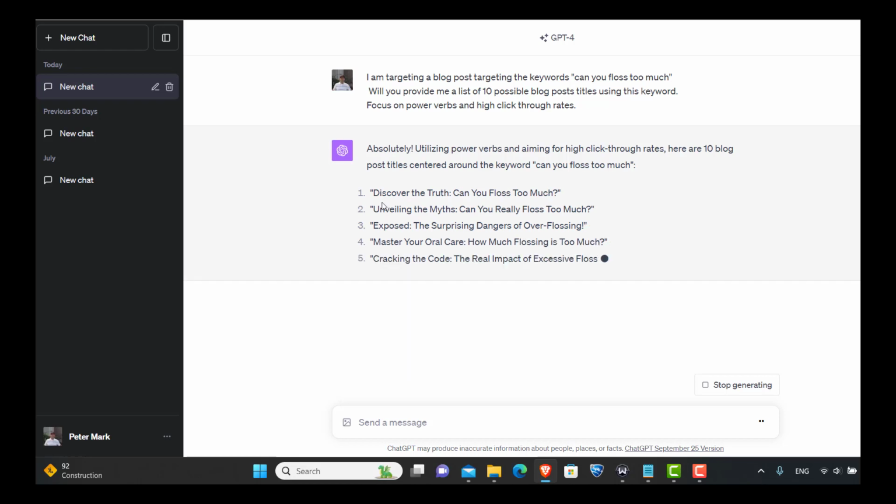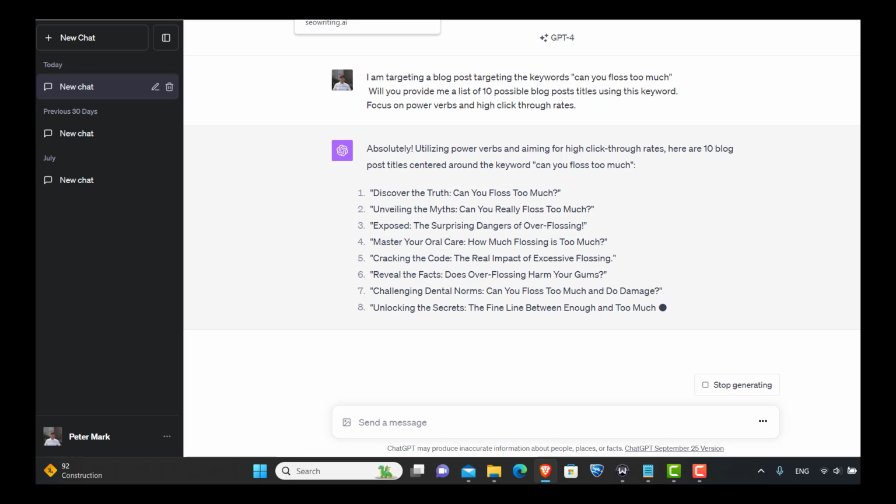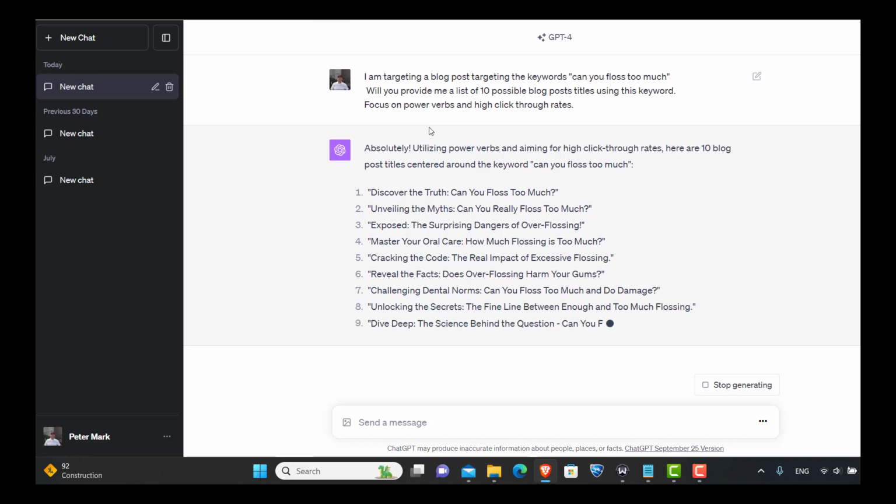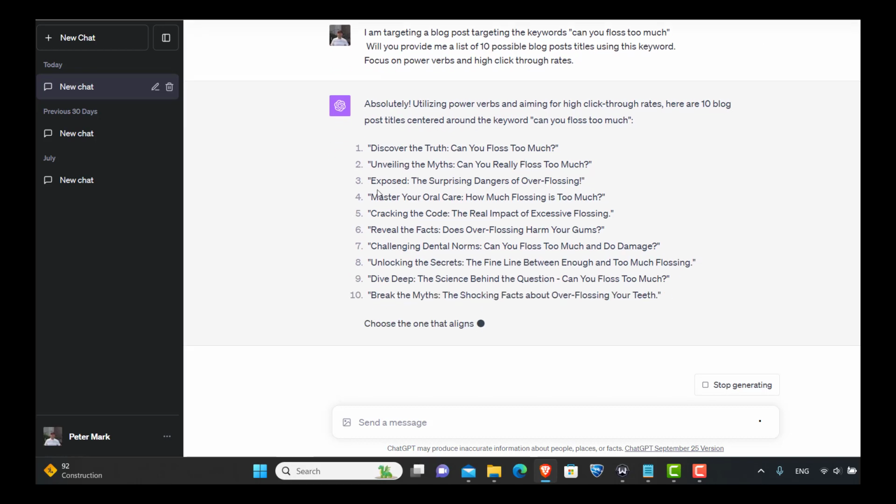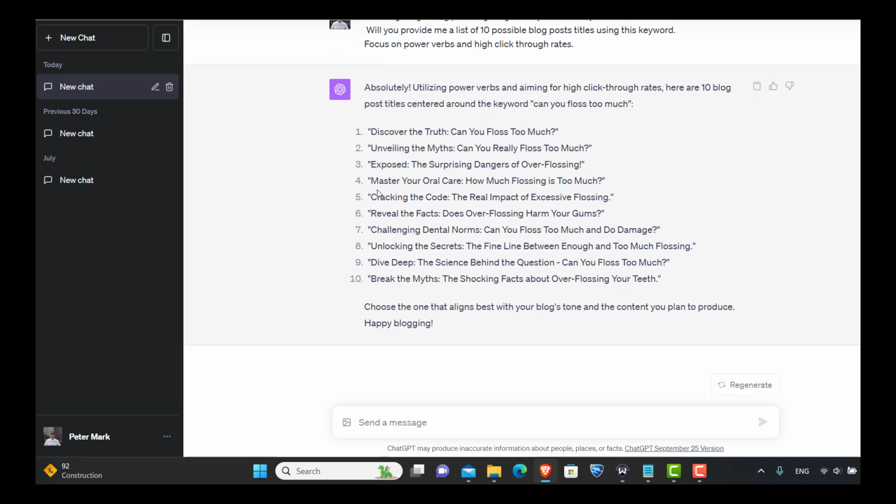So now it's coming up with titles, which is the first thing you need. We already have a keyword. And we're going to convert that keyword into a title, which users are going to actually want to click through when they see it in Google or Yahoo. And they want to read it. So out of these, let's see which one looks best.